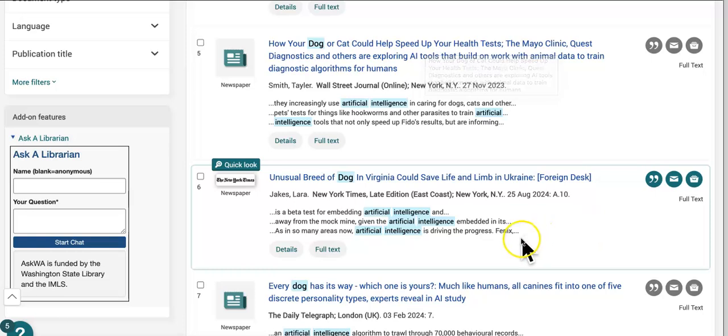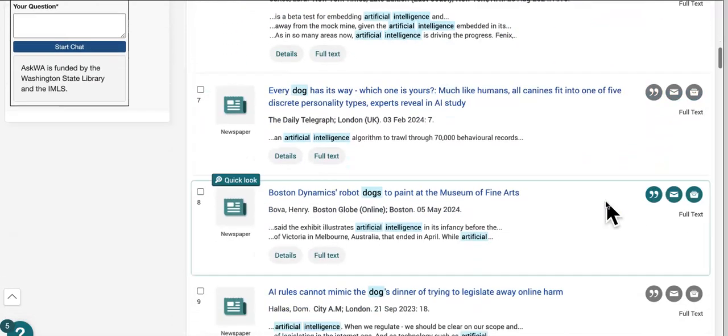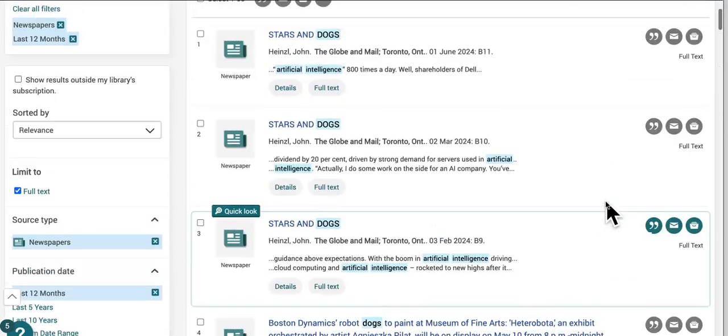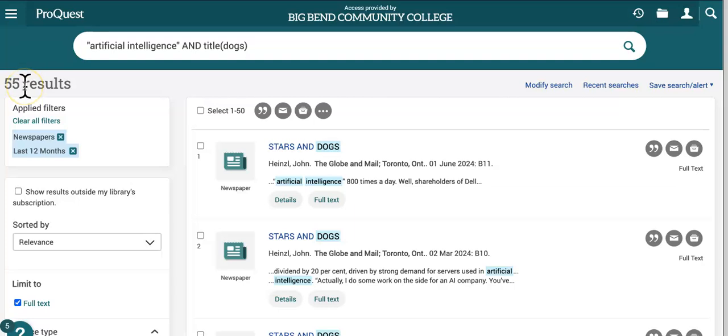All this is very interesting. The dog that could save your life and limb has to do with robotic dogs. And this one, as you can see, while it has a lot less, only 55 results, is a lot closer to the idea if you're working on something about artificial intelligence, maybe working with dogs or pets.